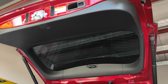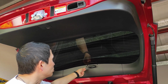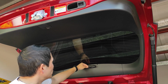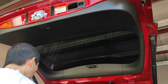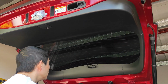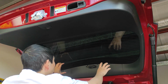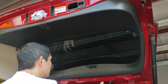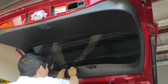Okay, now first of all, because I have a rear dash cam, rear view camera, I just unplug it first before I do anything else. And first of all, we have to remove the trim. How it works with most Japanese cars, or most vehicles nowadays, is you start from one panel and then work your way in to remove the big beads. It works like one climbing on top of each other. So start with this one first.